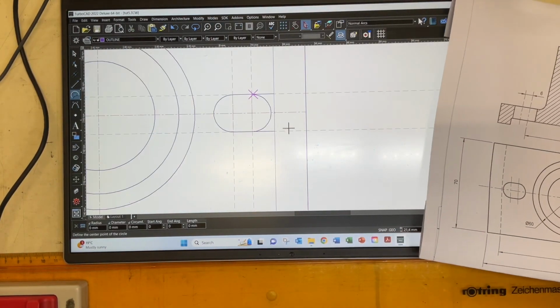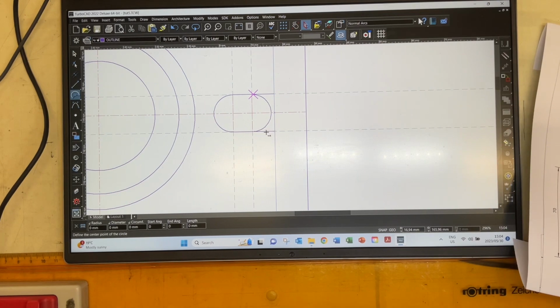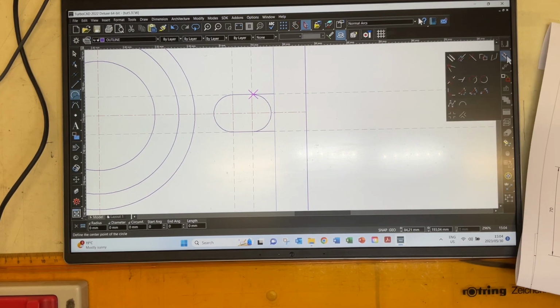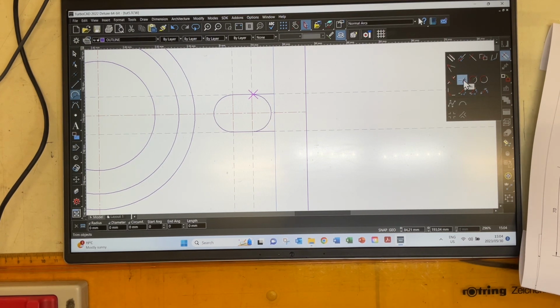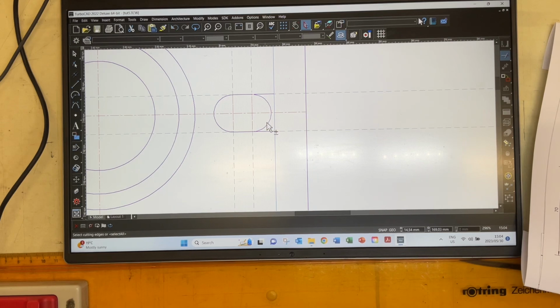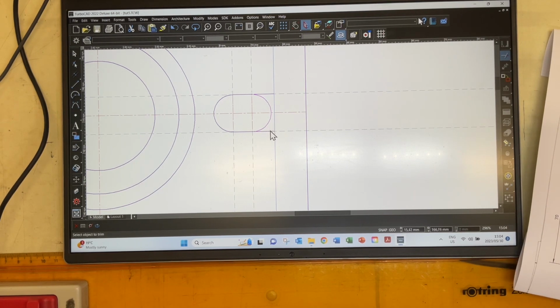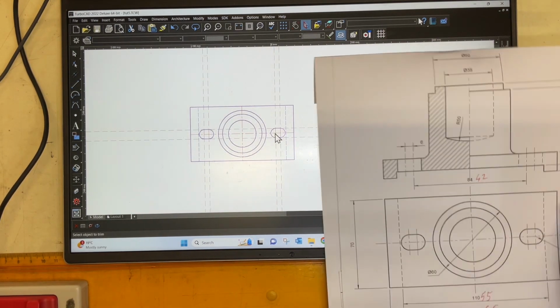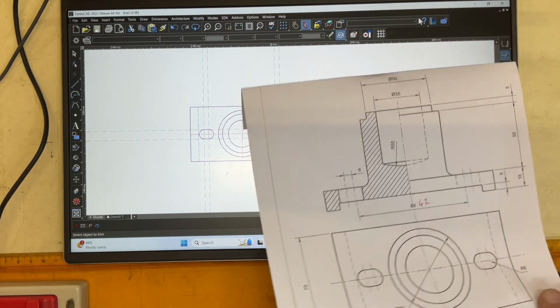I've drawn two little lines in over here. Let's just do that. Okay, I've got that little piece of line that I no longer want. Go over here. I'm going to trim that off. Go to trim. Go to the little circle. Click on that. Press enter. Click on the line that I don't want. Click on the line that I don't want. And there we go. I have got everything that I need for that top view of this object.